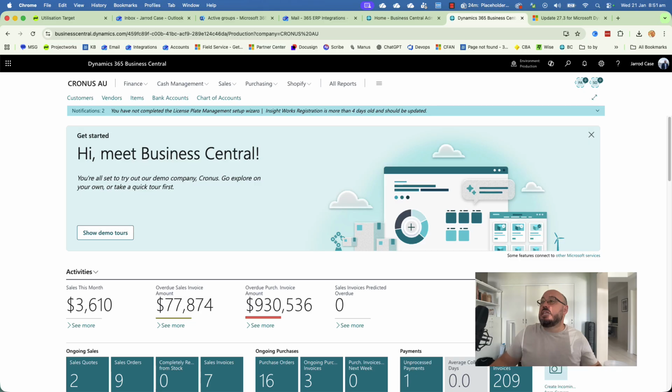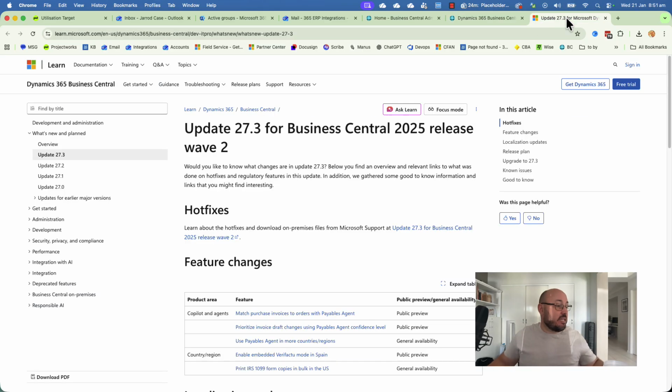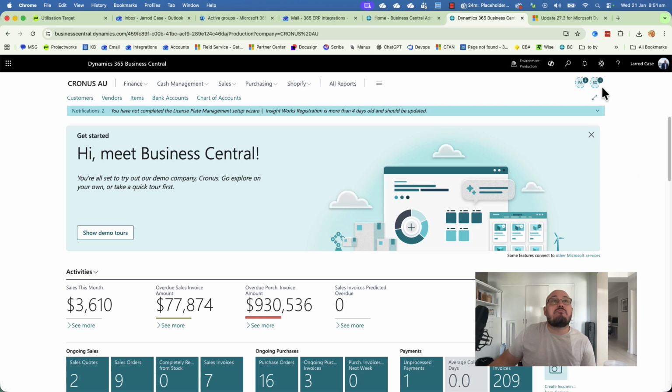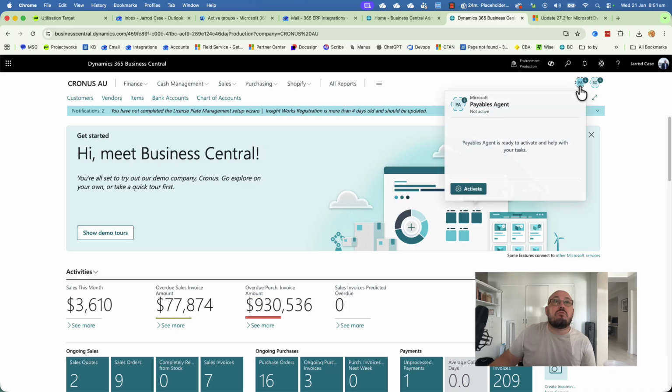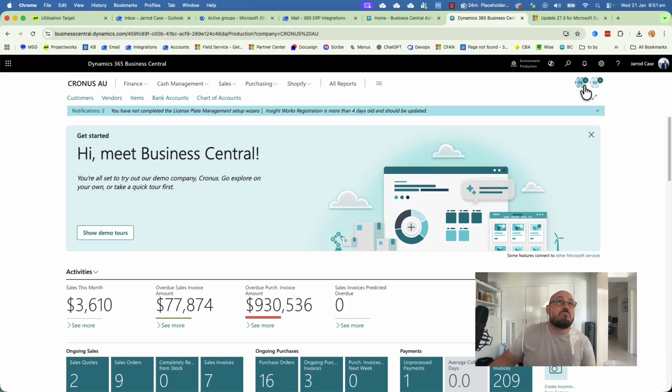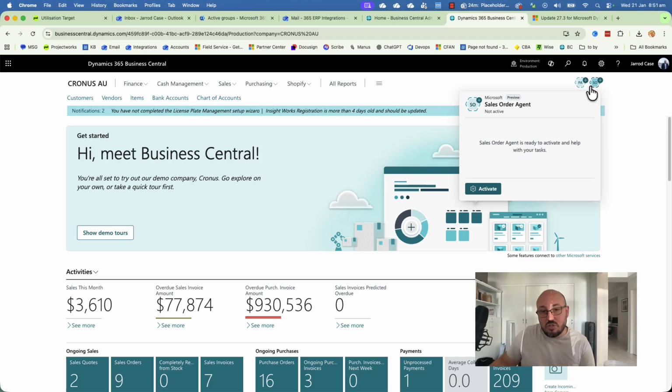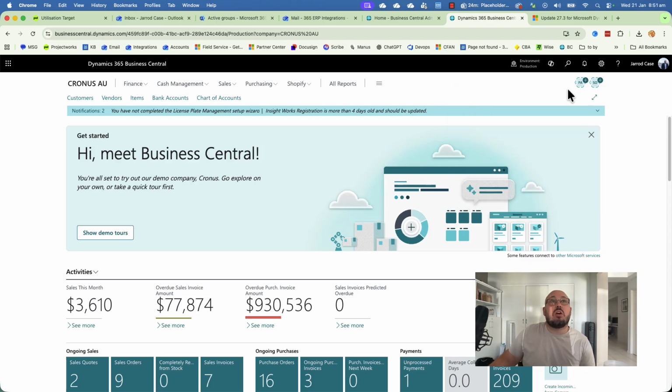All right, so Business Central 27.3, what are the updates focused around? You'll get the update notes, which will look like this in your email, and it's very much focused around the Payables agent, which is exciting. They're continuing to advance what's going on with this, and it's going to do away potentially with some third-party extensions that used to do scanning of emails and invoices and doing three-way matches.